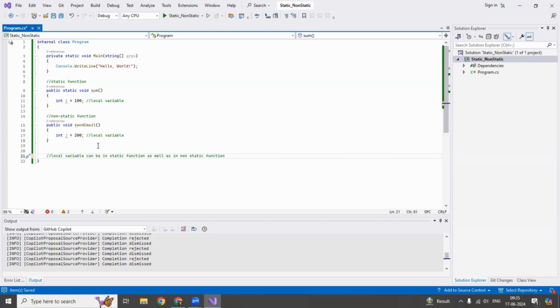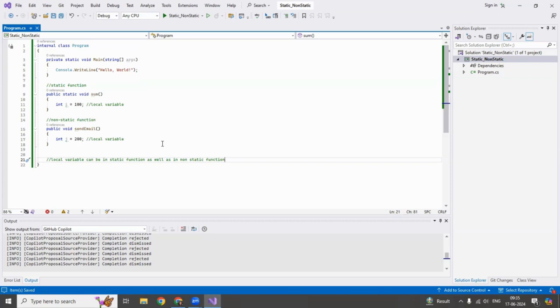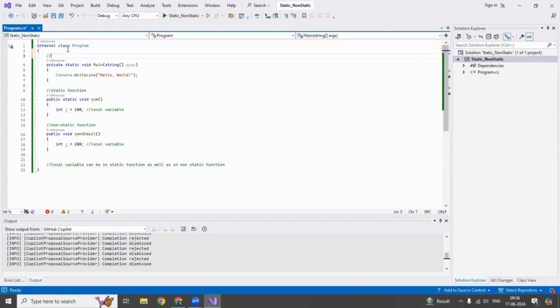Another concept: as this is a local variable, now here we define global variables. Global variables are not declared within the function. They have to be outside the function.